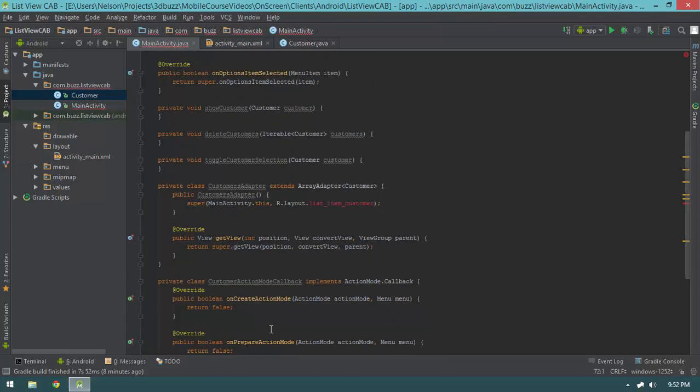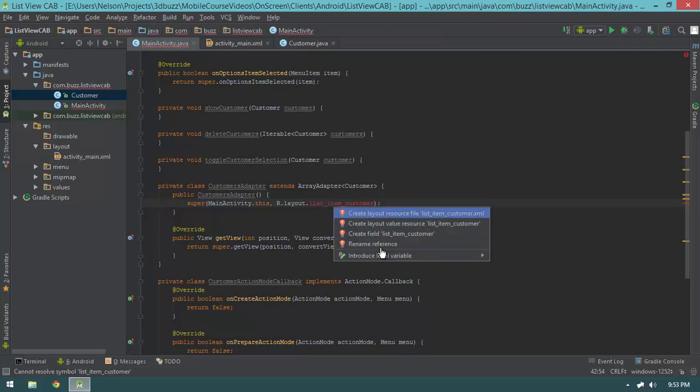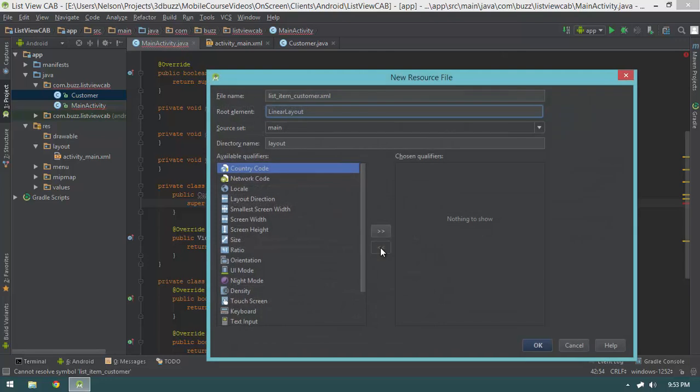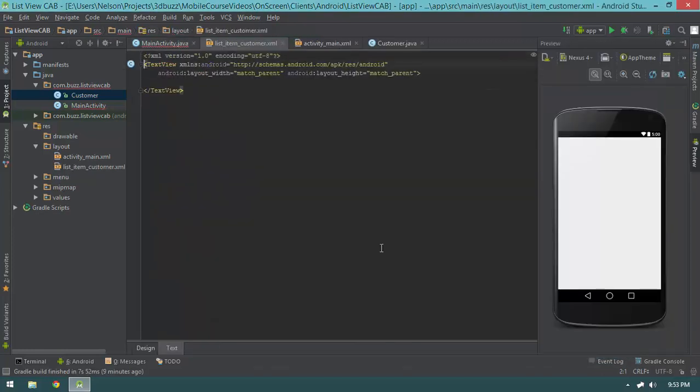Now, before we start implementing methods, I want to go ahead and create the layout file, because we still have an error in our code where inside of our customer's adapter, we are referencing a layout that doesn't exist. The easiest way to fix this, like most things in IntelliJ, is to put your keyboard cursor on the red, hit Alt-Enter, and make sure you find an item called create layout resource file named list_item_customers.xml or list_item_customer.xml. We'll hit that, but before you hit enter from here, I'm going to change the root element to a TextView. So it's not going to be a LinearLayout, it's going to be a TextView. And we'll hit enter, and we'll hit enter, and we get our awesome TextView.